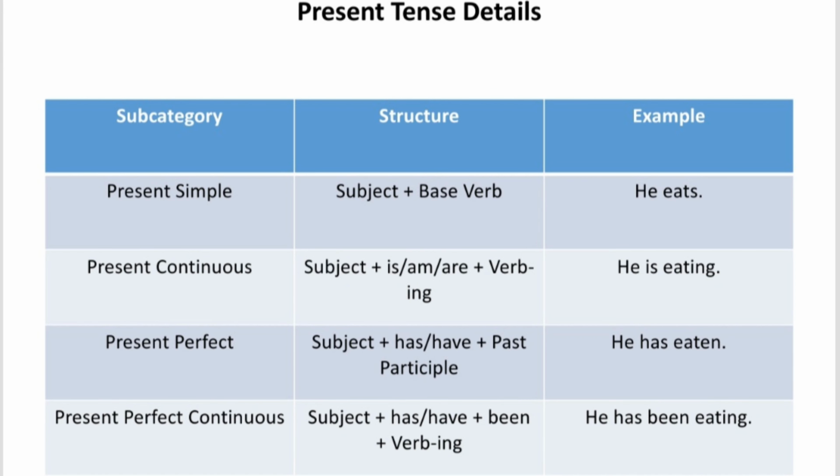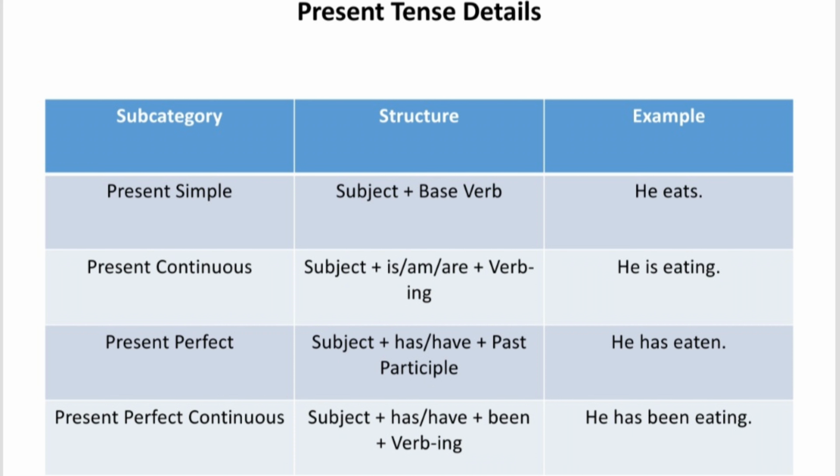Let's explore the present tense, which describes actions happening now, habits, or general truths. It has four forms. 1. Simple present, describes routines, facts, or general truths. Example from slide: he eats an apple. Explanation: the verb eats is in its base form but takes an s because the subject is singular, he. This tense is used for daily habits, repeated actions, or general facts.